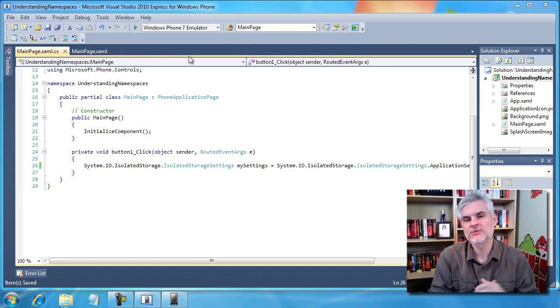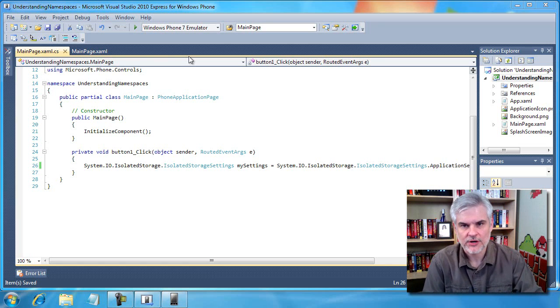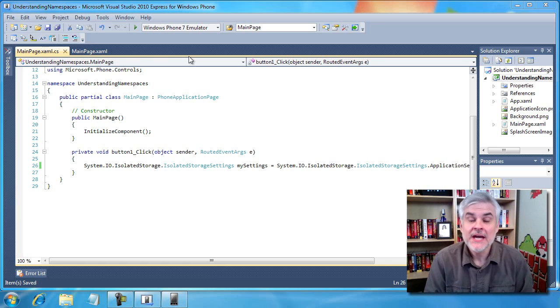So the same is true with classes in the .NET Framework class library. With tens of thousands of classes in the library, it's possible that a single name is shared by more than one class. However, by using the namespace of that class, it removes the ambiguity.